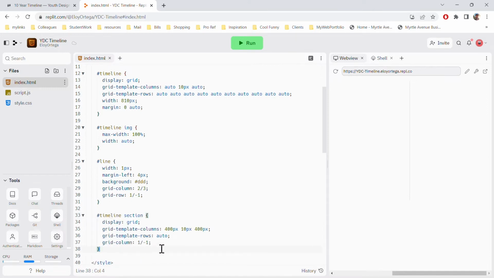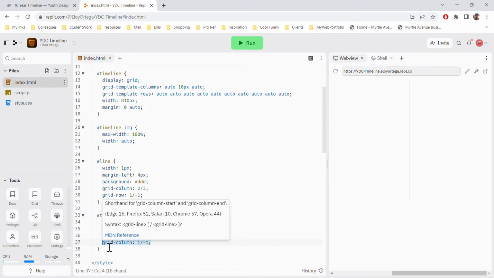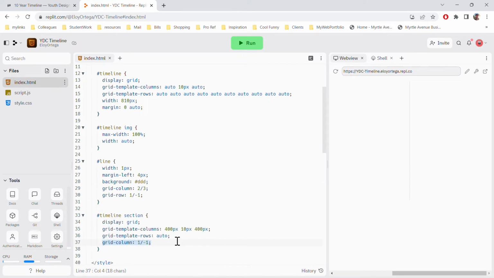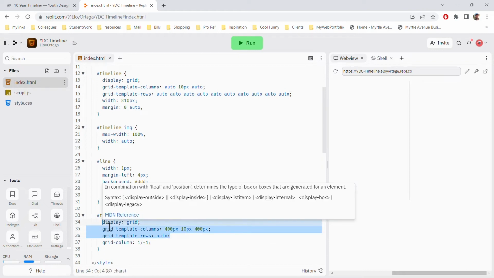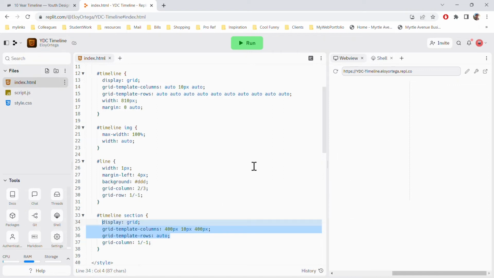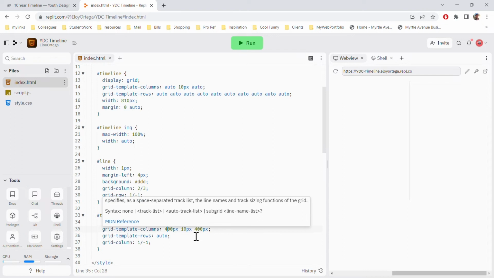So that's where we have column going from the very left-hand side to the very right-hand side. And then I'm also establishing that it has its own grid, right? And that's for the year and the image that are going to be on either side of the line that we've established here, right? So I'm just setting that up. It's the same thing as what I did in timeline. I'm just setting it up again over here.